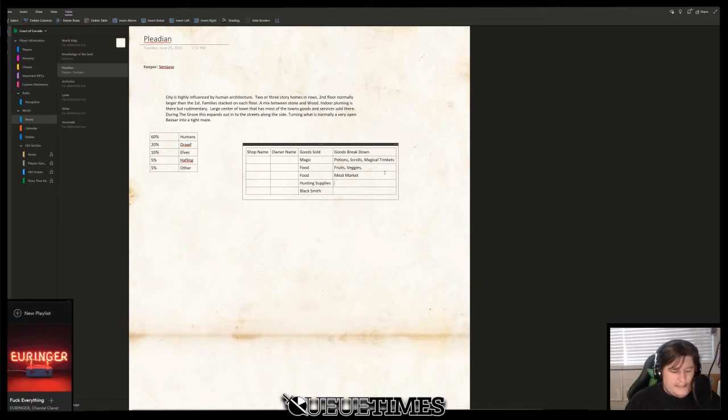So hunting supplies, this is going to be furs, traps, wood-based weaponry. So this will be your staves, your bows, your arrows. So we'll just put those staff. Okay, so we've got furs, traps, staves, bows, arrows.